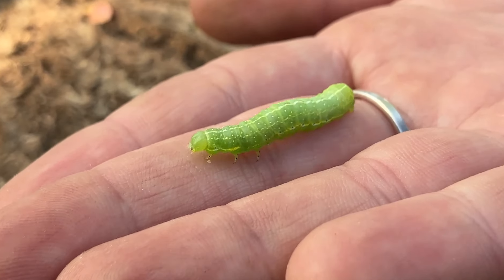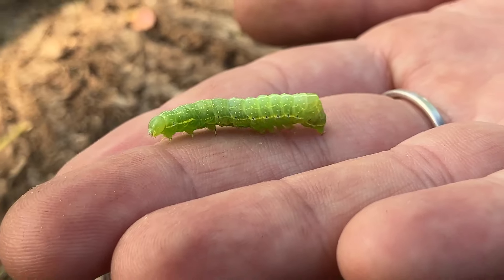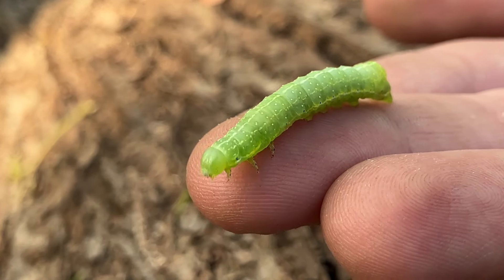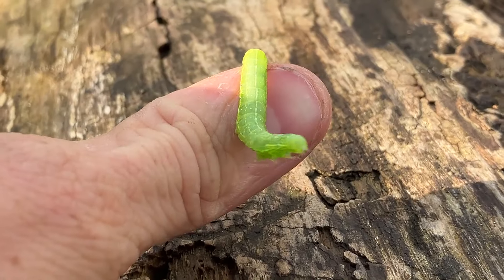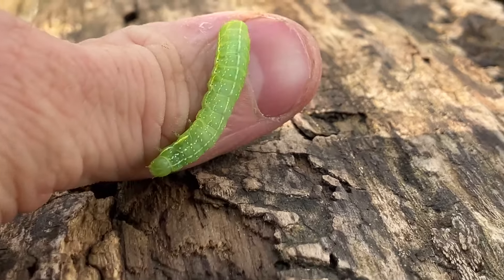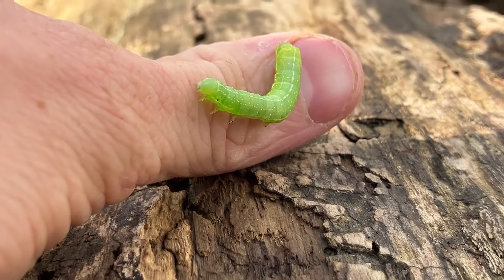If your life cycle does not include the steps listed previously, then you go through incomplete metamorphosis. When you hatch from your egg, or you're born live, if you look like a little adult you're probably in incomplete metamorphosis. If you come out looking crazy different, you probably go through complete metamorphosis.